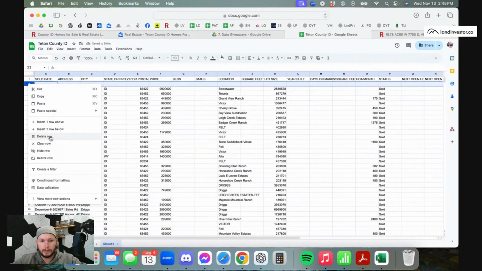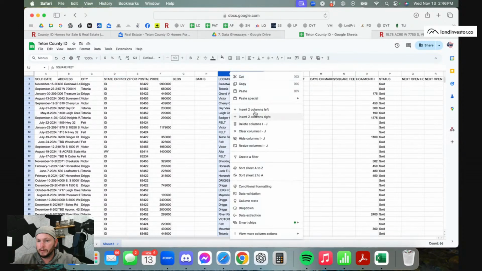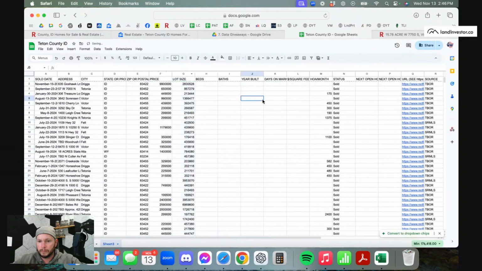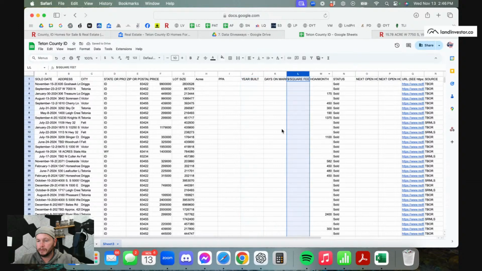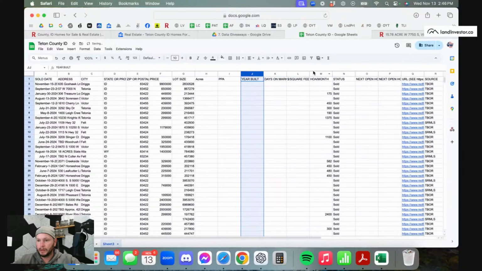Let's delete this row. Acres. PPA. See if this has any. No days on market. It's nice when they show you the days on market. That's the best.